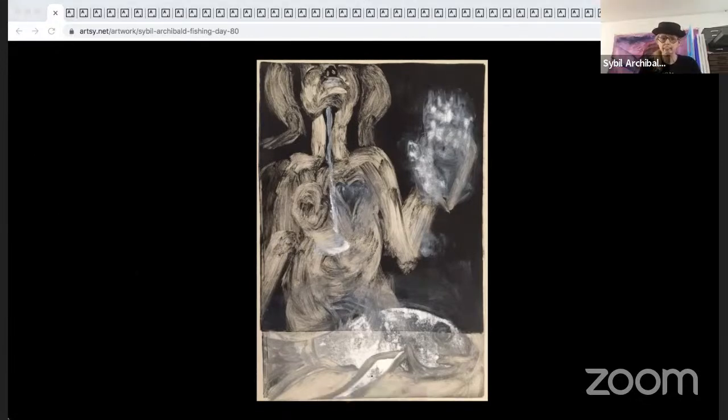I love working in black and white. Black and white is actually an integral part of my process. Every so often I will go on a color fast, and I will only do black and white because I feel like there's a lot more considerations when you're working in color, and sometimes the work becomes more cerebral. And when I go into black and white, I'm able to be a lot more emotional and immediate and use it as a reset.